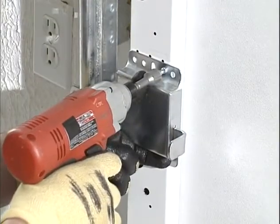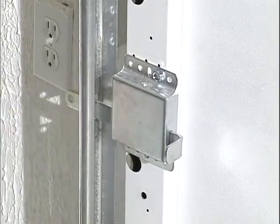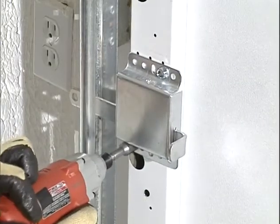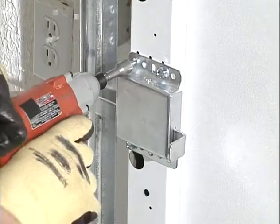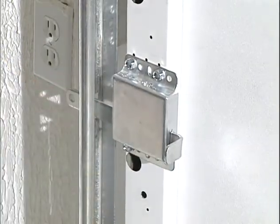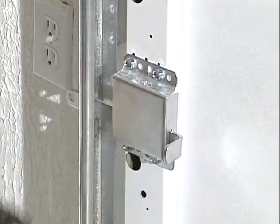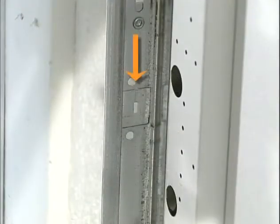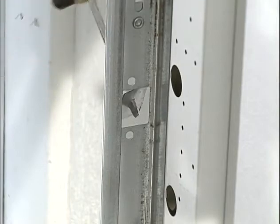Install the inside slide bolt on the end stile of the second section by using 4 number 14 by 5/8 inch hex head sheet metal screws for steel doors, or 4 1/4 inch by 1 inch lag screws for wood doors. The slide bolt rests against the top of one of the rectangular engaging slots in the vertical track. Proper alignment is easier to achieve by using the track as a guide. Note that it may be necessary to knock out the slug in the vertical track to open the slot for lock engagement. Remove the slug by inserting a screwdriver in the slot and twisting the slug out.